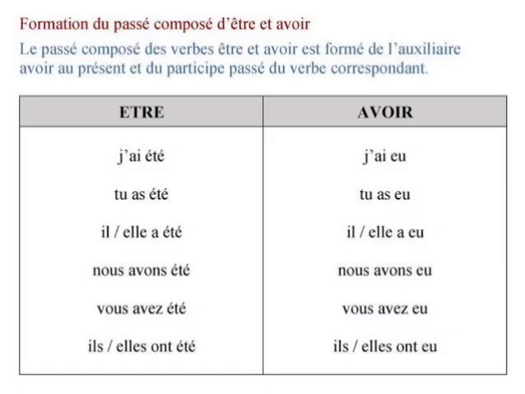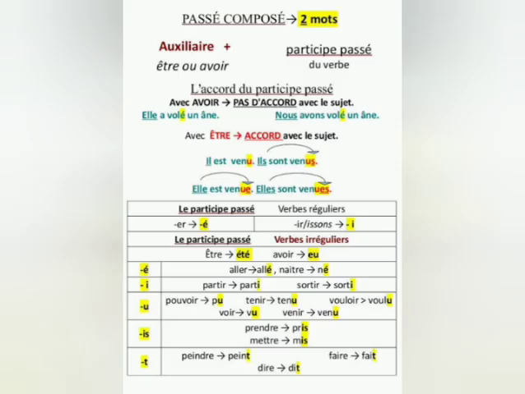Okay, so you have to note that if a verb is using être in the passé composé, that's être in the present tense plus the past participle. You have to change it according to the gender and the number. I think I mentioned that in the first video. It changes according to gender and number. Only with être. It changes with avoir only if you use a direct object complement, but I don't want to dive into that now. Just know when you use the verb être, to be, to help a verb in the passé composé, it changes according to gender and number.